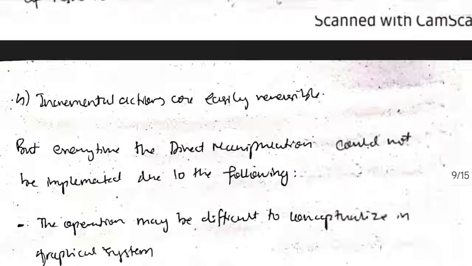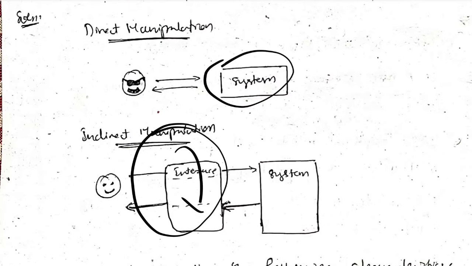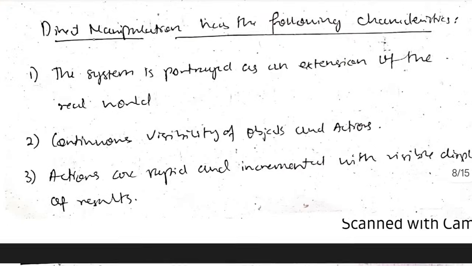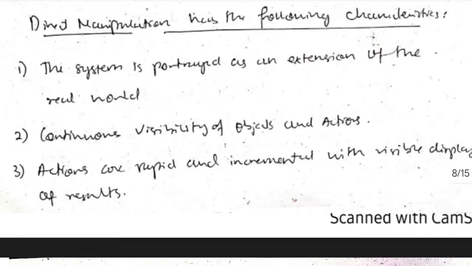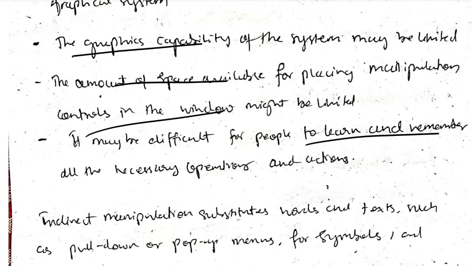You need not do anything, you just have to select, and the inner operation associated with that will be performed. Okay, so basically direct means you'll be just directly interacting with the system. Indirect means you'll have some interface in between, like buttons and icons, using which you will be performing the activities. And the disadvantage is that you'll have less space or less capacity, and not all operations are possible to implement. It's hard for people to learn and remember every concept.